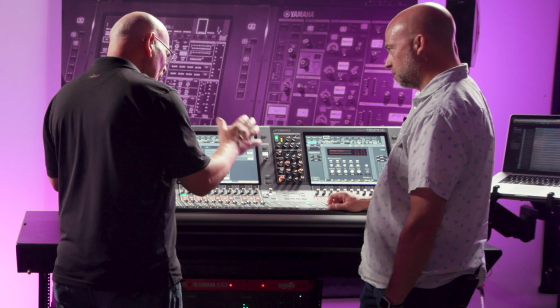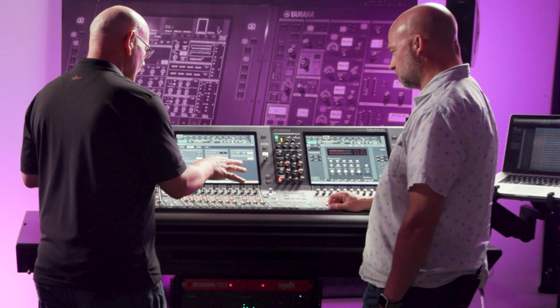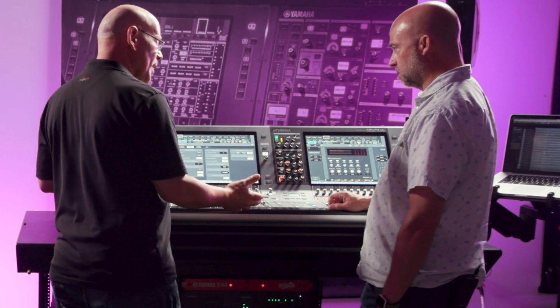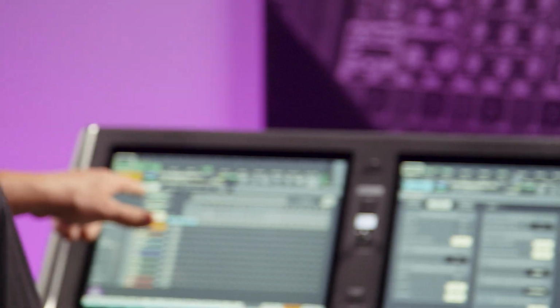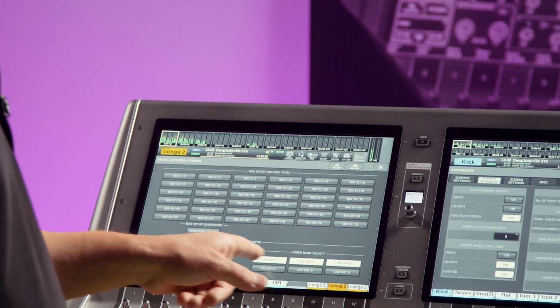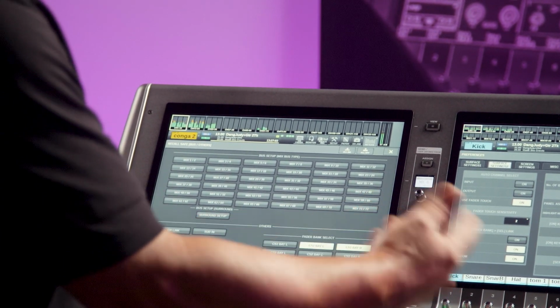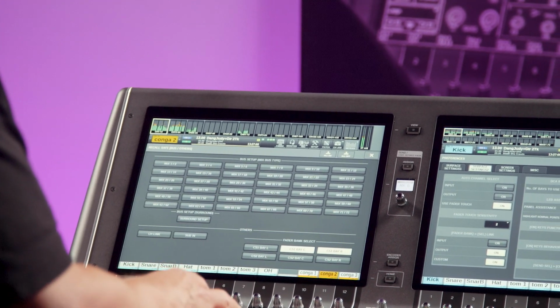Another one is, what if as you're going through scenes, let's just say scenes, and you store your scenes and your faders come up how you want them, right? You could be changing fader banks, but maybe what if you always want one bank to be DCAs or something? So if you wanted it to work that way, you could go into Recall Safe. And when you go to Recall Safe, there's this bus and others category. And in there, down here, there's fader bank select. So if you want this bay to not change when you recall a scene, it's always going to stay DCAs, or a certain custom fader bank, might be a smart way to use it, that kind of thing.